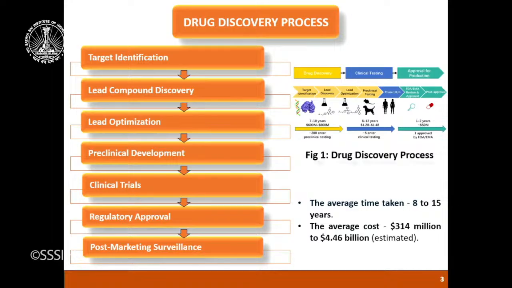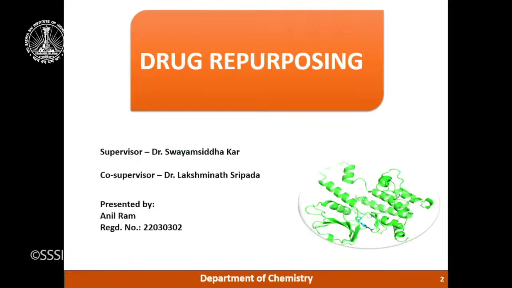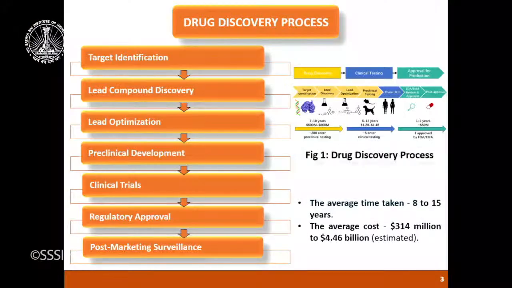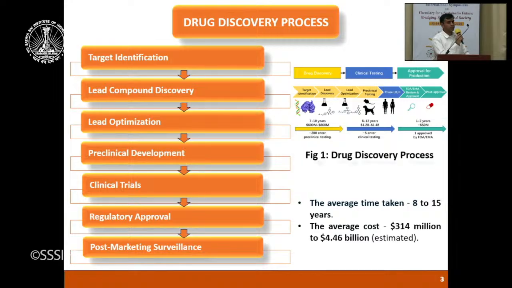I'm going to present one of my research topics, that is drug repurposing. The drug discovery process consists of the following phases which we can see here. Further, these phases have sub-phases, due to which developing a drug from discovery to approval takes approximately 8 to 15 years, and the average cost varies, but estimates range up to about 4.46 billion US dollars at the higher end. As we have seen in the recent COVID pandemic, there was an urgent need of medication, but to develop a drug it takes almost 8 to 15 years.